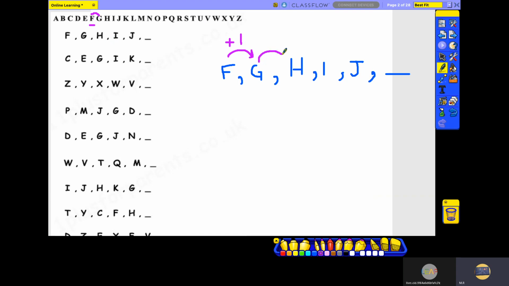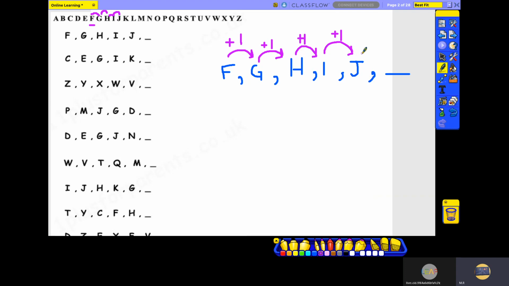Now we continue on with the next one, G to H. So we move on one from G to H, and we can see that is also +1. H to I, let's jump one place, so therefore that is +1. I would say it's a good idea to always carry on until the end because you never know, just in case the examiners are cruel in the exam and they put in a change at the end or something could happen. So it's always good to carry on all the way until the end and see what's going on. So in this case, again, it's +1.